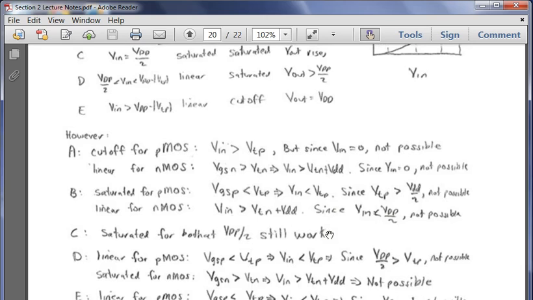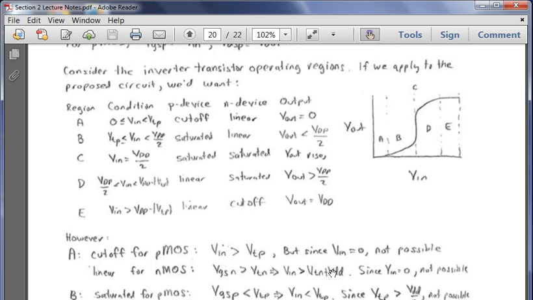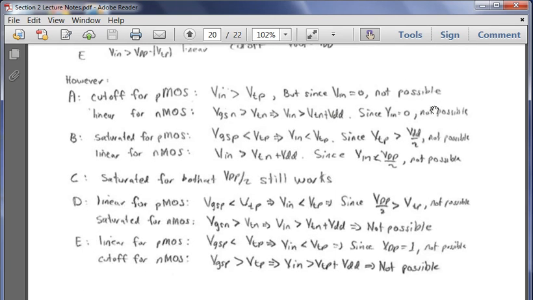So saturation, both VDD and for both PMOS and NMOS, they still work the same as before. For D, for linear for PMOS, we desire a gate source of P is less than threshold voltage of P. Therefore, VN should be less than threshold voltage of P. However, since VDD over 2 is TP in section D, which is what we're saying here, this does not meet what we want to happen. Therefore, it's simply not possible.